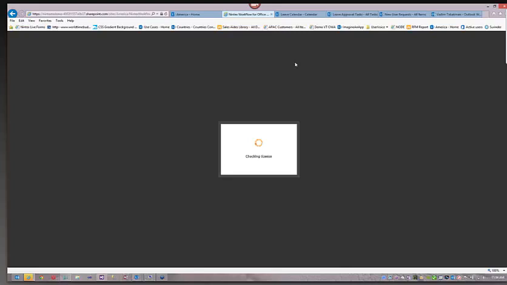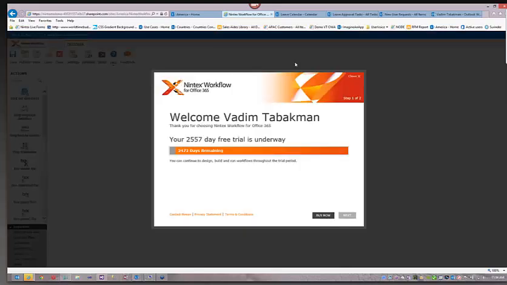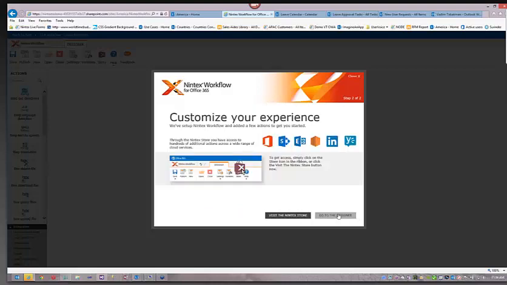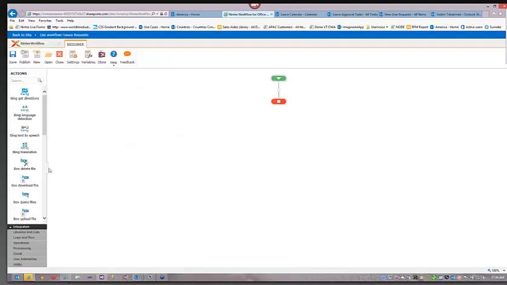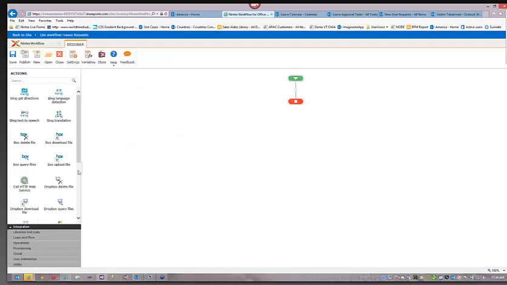What happens when you click on this button, and I'll click on that right now, is it's streaming the entire Workflow Designer from our cloud tenancy. That means that every time you click on that button, you'll always be running the latest version of Nintex Workflow. I'll talk about this a little bit further to give you an idea of what that really means. You'll get this pop-up that will give you a 30-day free trial, which you can click next and then go to the designer. If you have some experience with the on-premise versions of our products, it's a very similar look and feel. You have your actions on the left that you can simply drag and drop onto the design canvas, just like that.